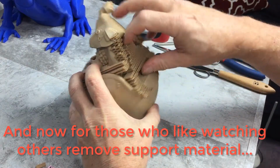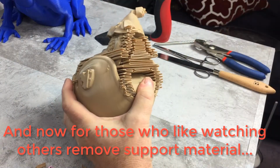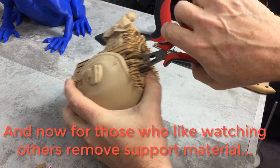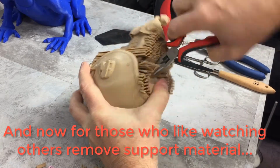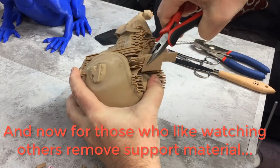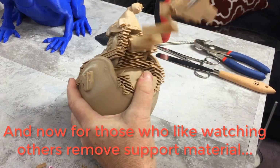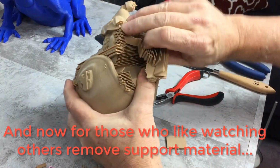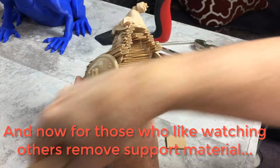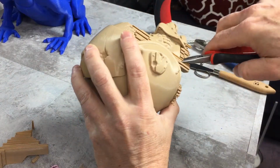Let's see what I can get out with my hand versus using a pair of pliers. Have to be a little careful with this stuff because you can get kind of shards come at you. So here's one layer. There's another layer underneath.